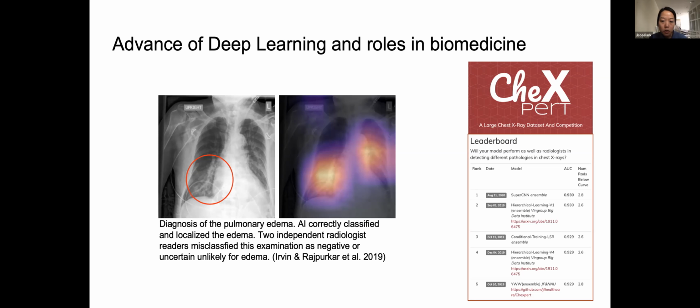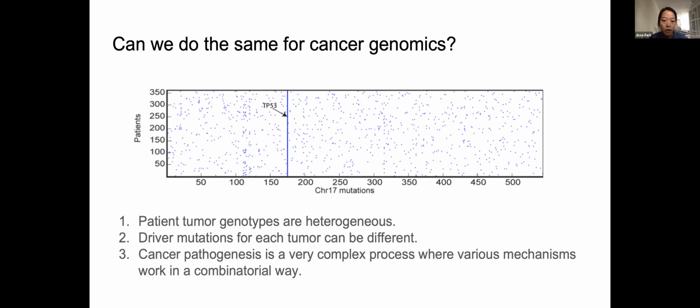The ability of the deep learning model to localize the disease in the images is very important because it explains why the model made such a prediction, and that information is crucial for doctors to decide the treatment options. And this is exactly what we try to achieve in the context of cancer genomics, to predict the drug response and explain the mechanisms underlying it in terms of the cell mutations.